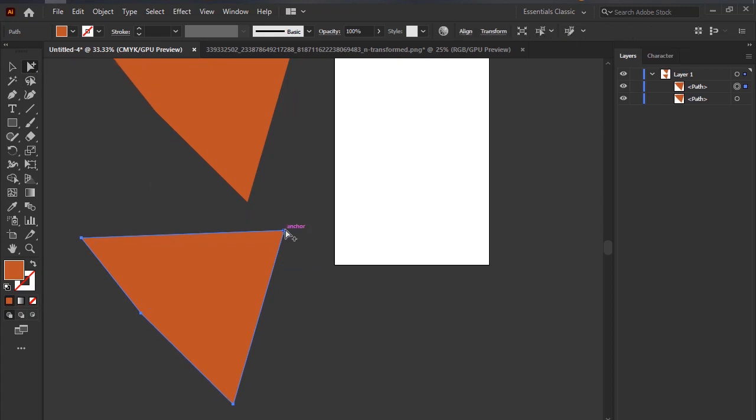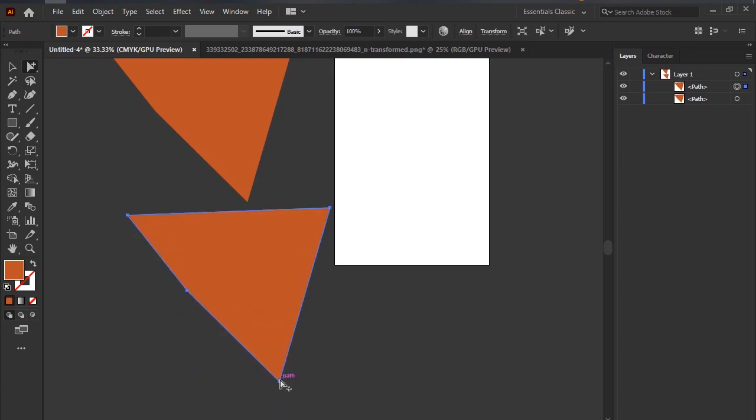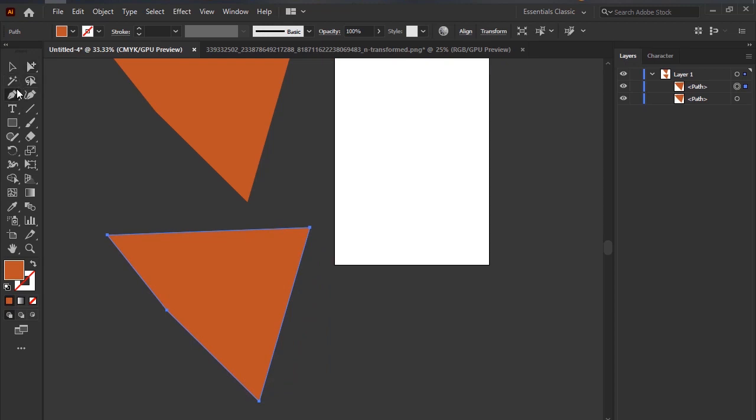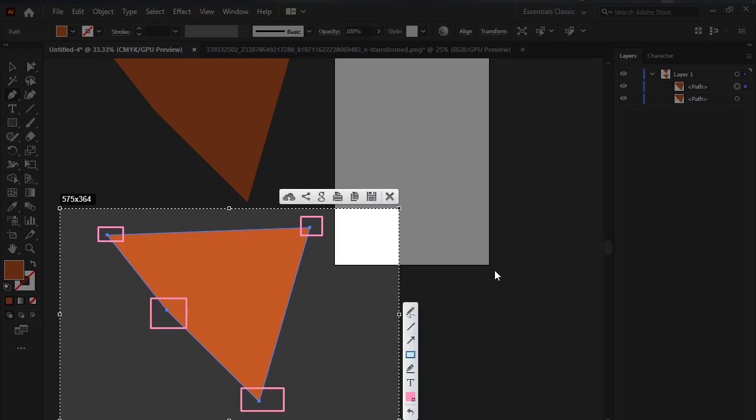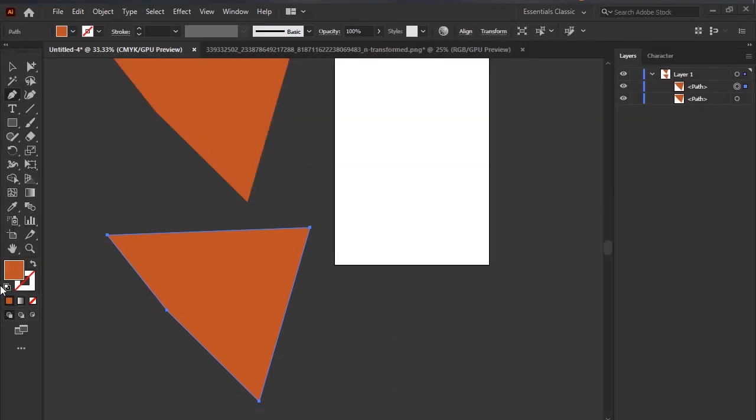Group selection tool. Right now in this shape I have four points, right? One, two, three, four points. Let's say I want to add another point. How can you do this?